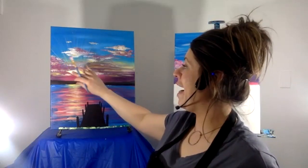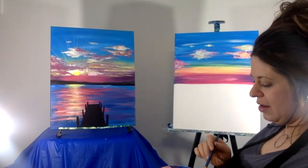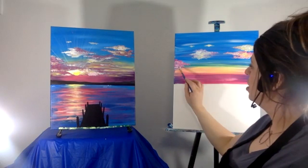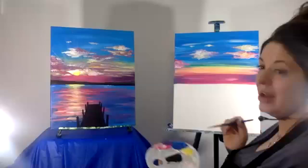After that, we're going to add a lot of fun clouds. And this is where your sun is going to peek out of. So we're going to start on this now. We're going to move into that area. So I'm going to lighten up the bottom here with some white, just to highlight that, put a silver lining on it.